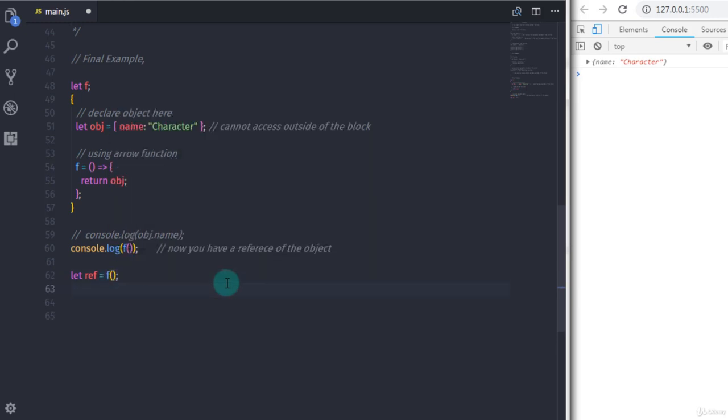Just after that I will say console.log and just say ref.name, right? When you execute this, you will get character on the console. Now using the reference, you can access the object. As you can see, you can access the block scope variable outside of the block using closure, right?